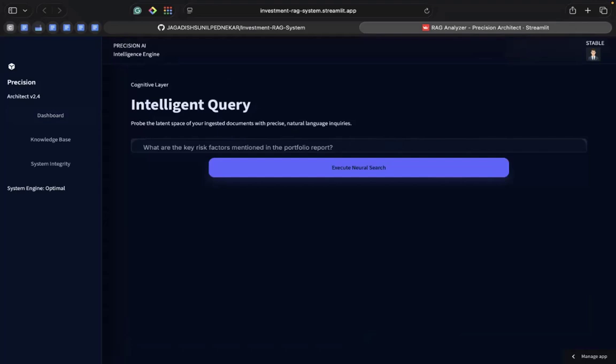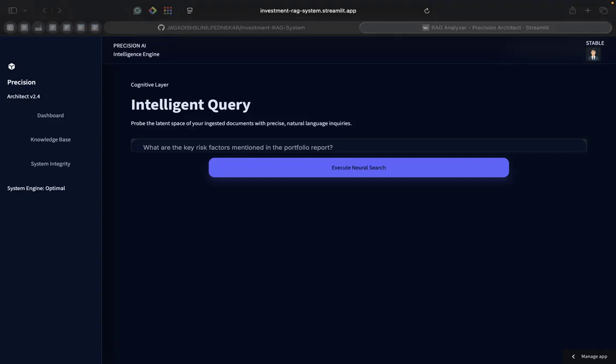Now we probe the engine using Gemini 1.5 Flash. The system performs a neural search across the whole vector database. It doesn't just find the keywords; it synthesizes insights. Notice this system report layout, which highlights the specific context nodes retrieved before presenting the finalized analysis. So, let me show a demo of this.